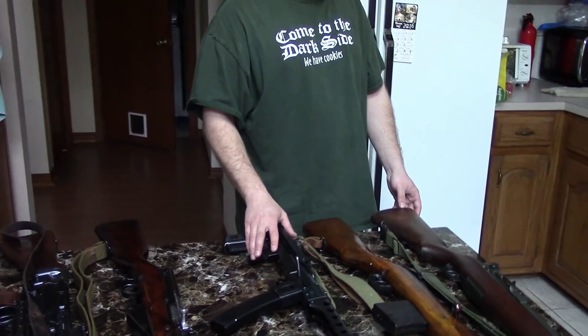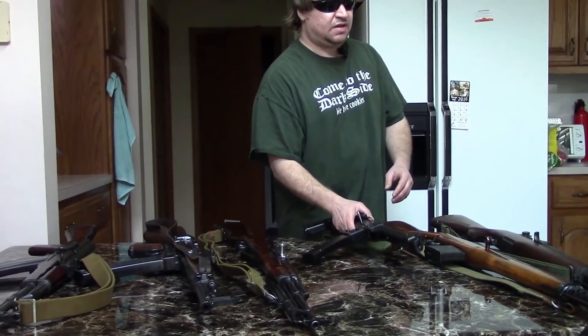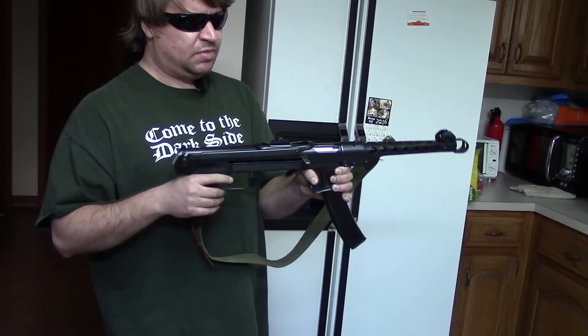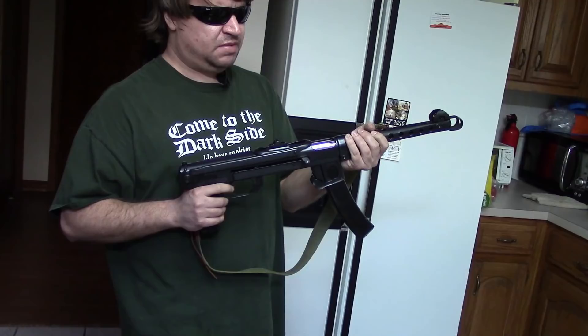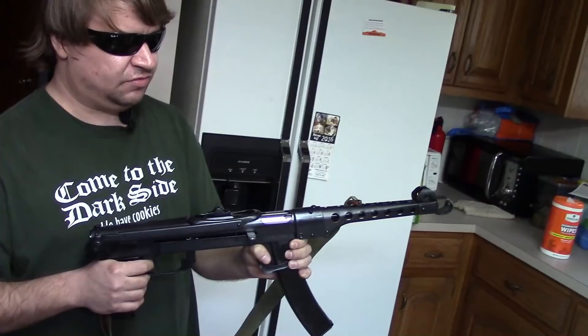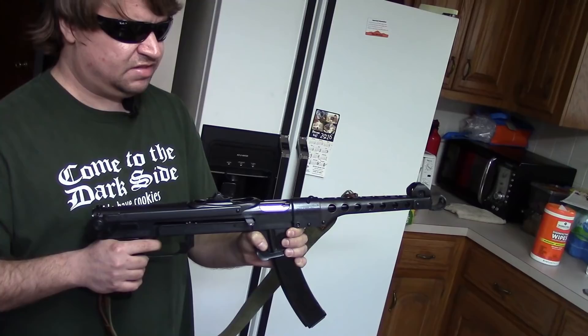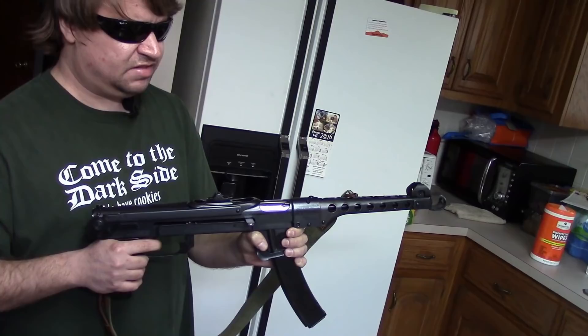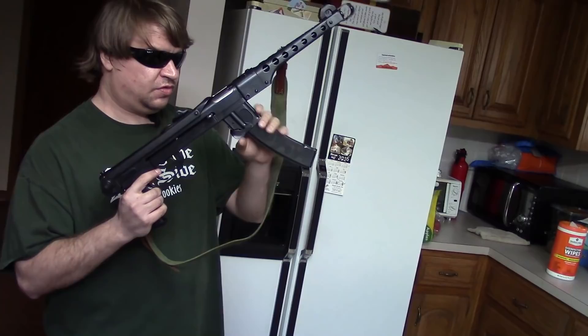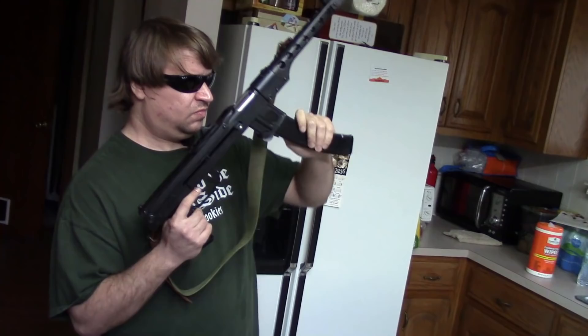The Sudyev PPS-43 illustrates the hinge-down lower and very simple bolt system. More importantly, the PPSH-41 and PPS-42/43 were built using stamped receivers — albeit simple ones — showing that stamping technology existed in Russia as early as 1940-1941. These submachine guns had pistol grips and curved double-stack double-feed slab-side steel magazines. Kalashnikov himself made at least two different submachine gun designs during the war using similar construction.